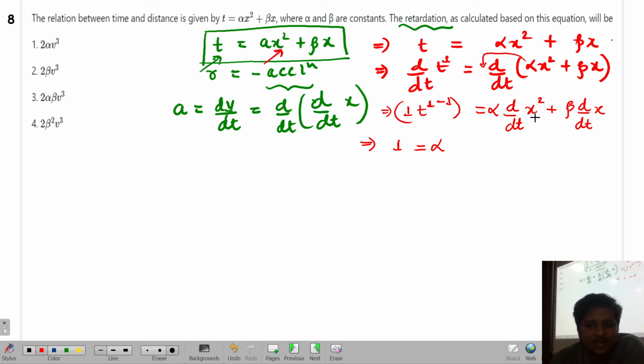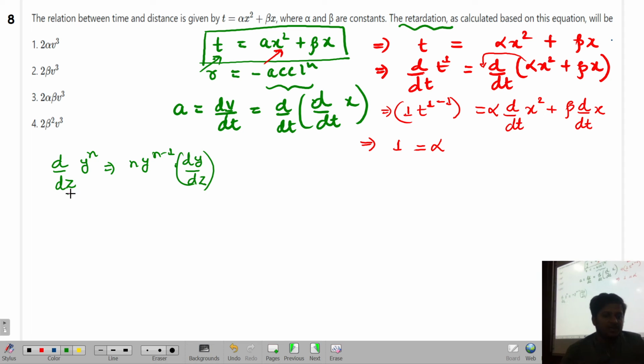So first, x is dependent upon time. Here it is another variable. Look over here, understand this. If you have d by dz, and here it is y, which is varying with respect to time. So let's suppose y to the power of n is given. What will be your answer? First n y to the power of n minus 1. Then you will have dy by dz, an extra term, multiplied over here. If these two variables do not match and y is dependent upon z, what will you get? n y to the power of n minus 1 dy by dz. This is your relation. Understood or not?